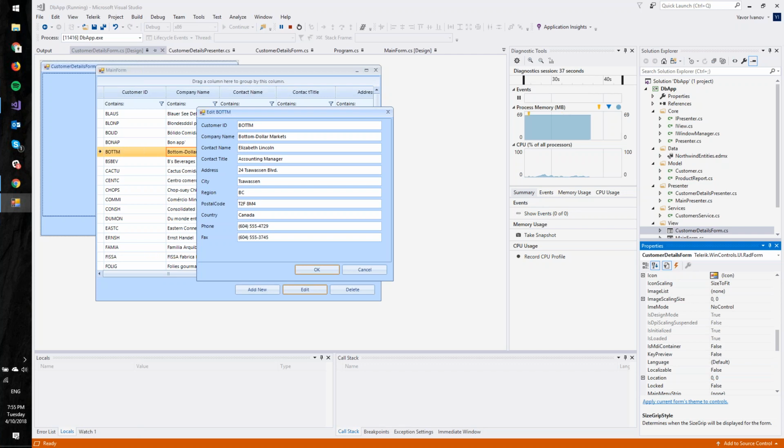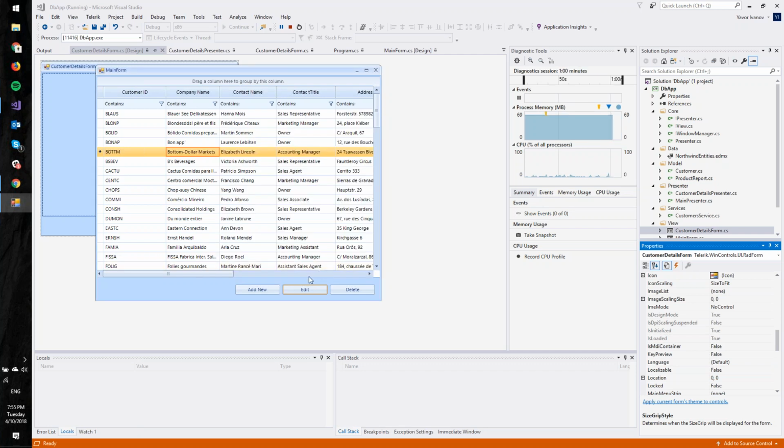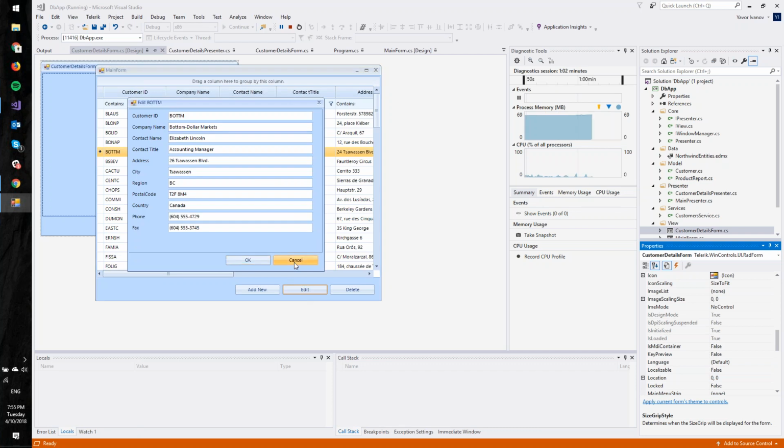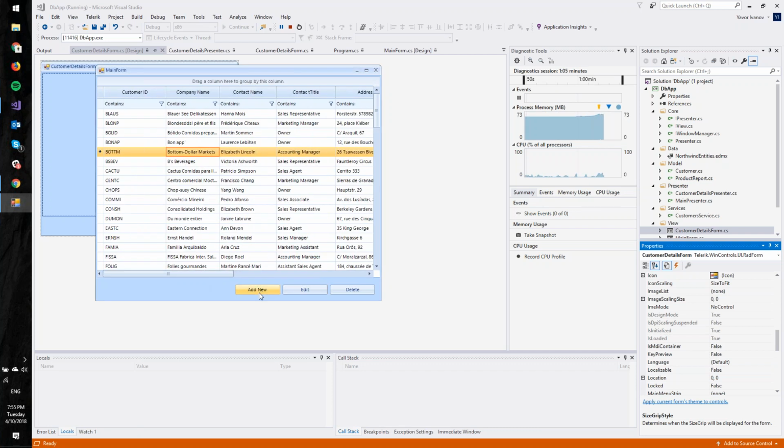I can just leverage the data entry, which will pick the headers here and automatically fill in text boxes or editors for my data. And let's try to, for example, change this address to 126. Let's hit the OK. And it is saved. All right, so it's working.